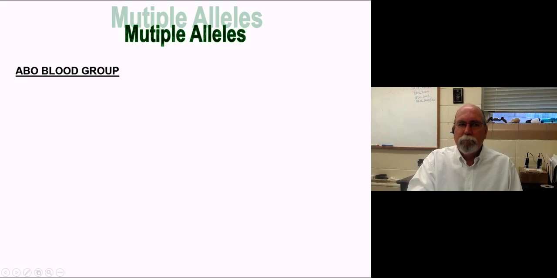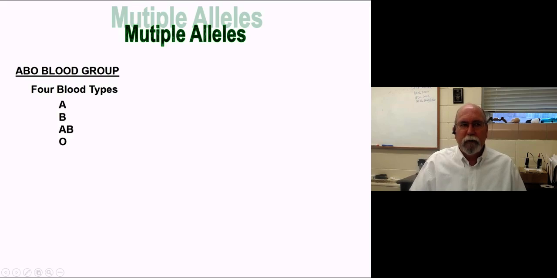And some of these actually end up having effects. One that's in humans and one that is important for working a lot of problems would be the ABO blood group, right? And almost all of us are familiar with that. You either have type A blood, type B blood, type AB blood, or type O blood, okay? But it turns out it's a fairly complicated system because the A allele is dominant over O, B is dominant over O, but A and B are co-dominant to each other, okay?